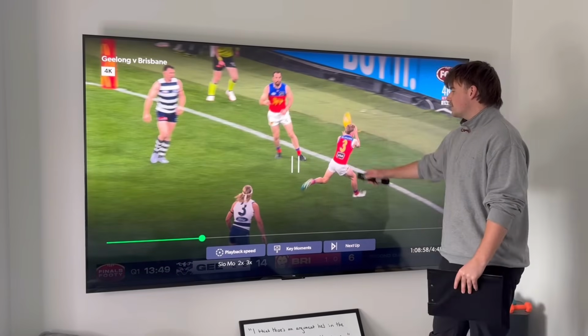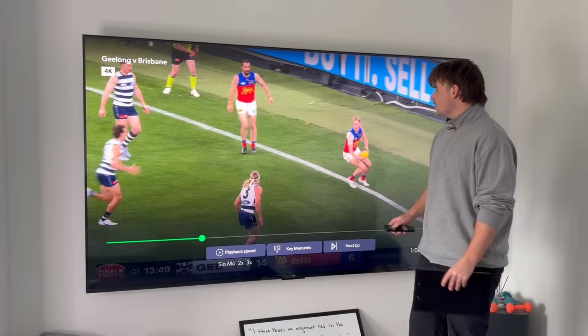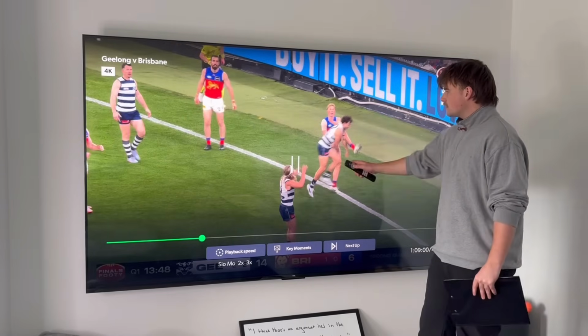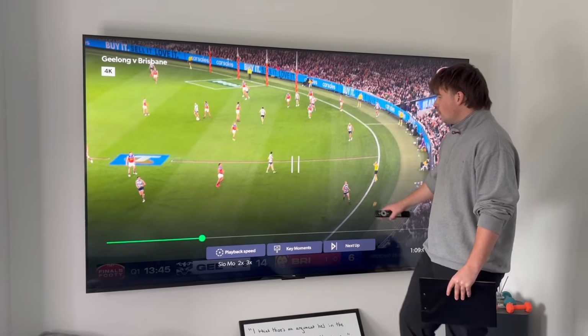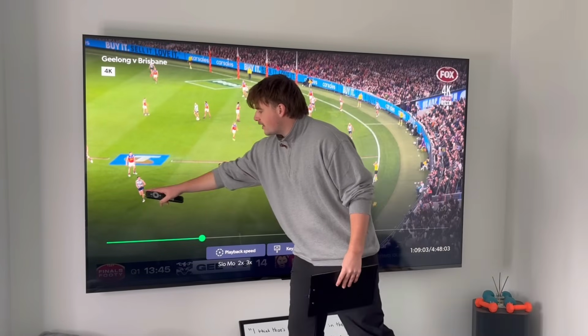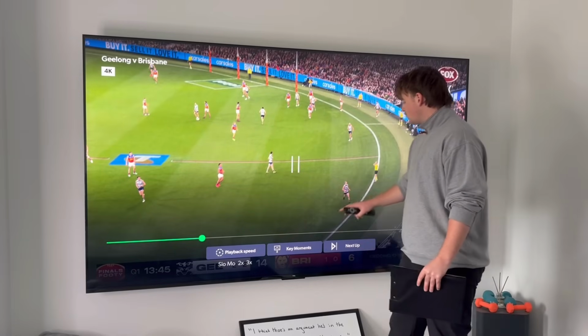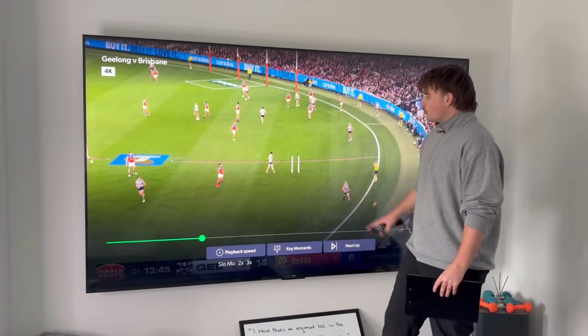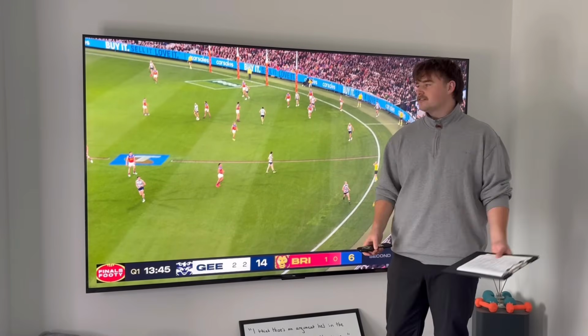So as soon as Fletcher gets his handle out, he just has absolutely nowhere to go. 3 Geelong players in the vicinity ready to take him over the boundary line. Obviously, he can't just go over, and that is how they get a forward half turnover, by him kicking out on the full. But look at the setup defensively anyway. So we have Mark O'Connor, we've got Max Hines, and we have Zach Guthrie, ready to just take an intercept mark no matter where the Brisbane Lions exited their defensive 50.